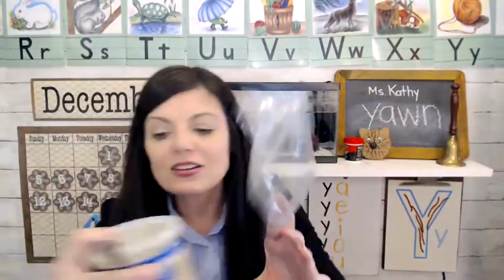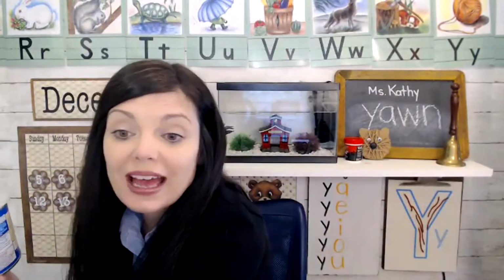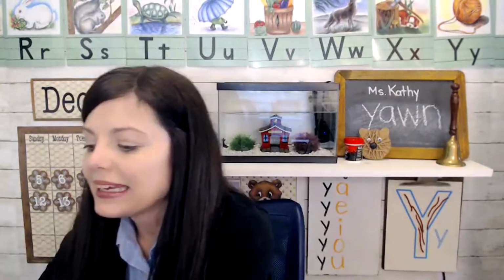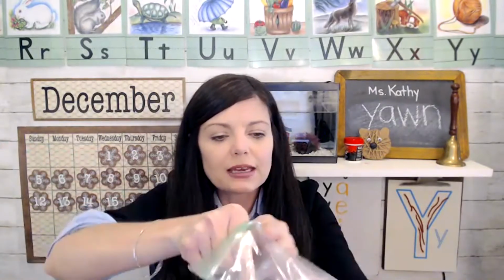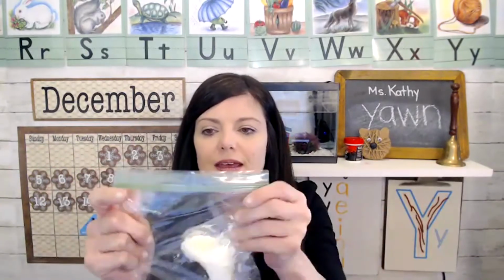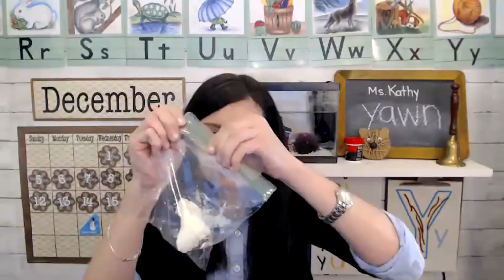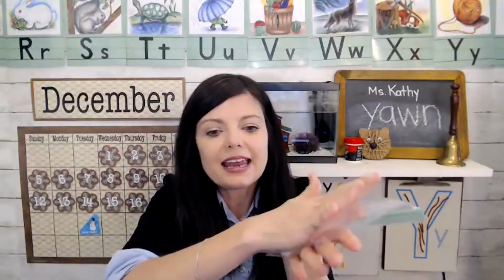Okay, so I have a Ziploc bag here, and I also have some Crisco. The Crisco is kind of like the fat that the bears are storing up underneath their skin by eating and eating and eating right now during the fall months. So I'm just going to take a big old scoop of this Crisco lard and put it into the Ziploc bag. And I'm just going to close it up and flatten it out.